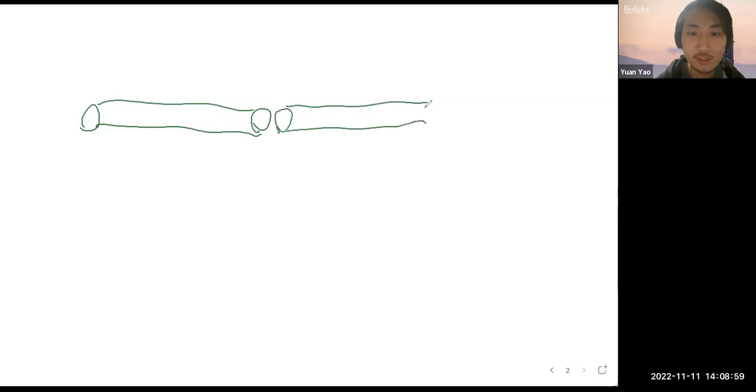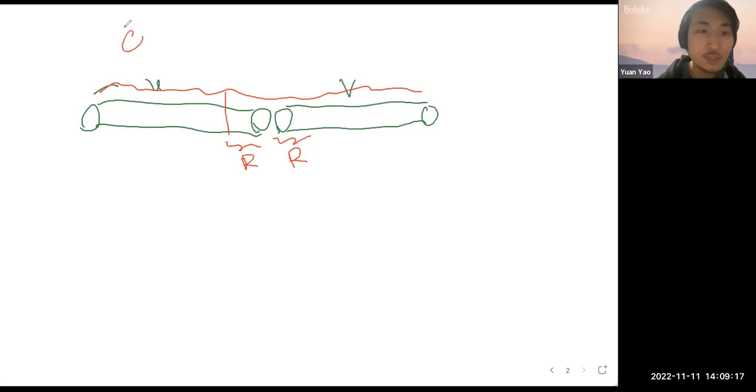So you have U and V here, and imagine you have some solution. Let's try a different color. You have a solution over here, right? And the gluing is happening over here. This is the gluing parameter. And this solution automatically solves theta U and theta V away from the gluing region, right?